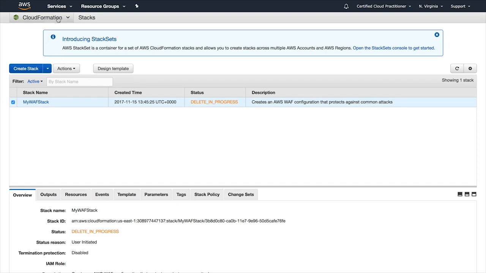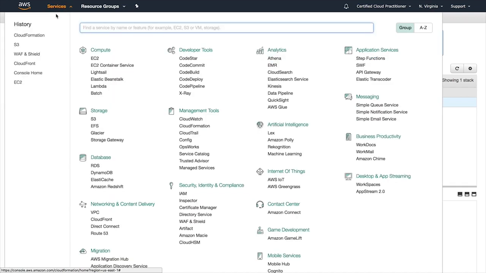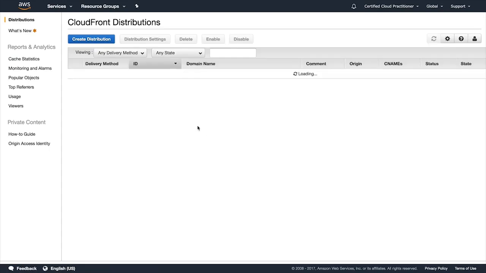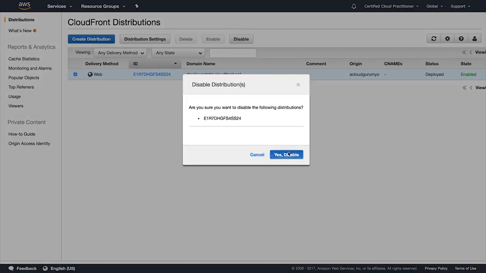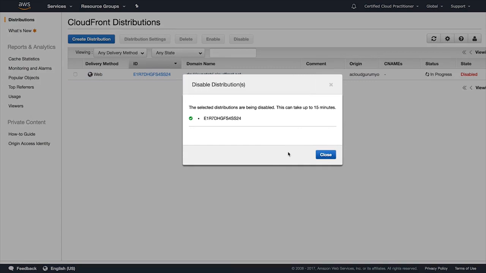You also probably want to decommission your CloudFront distribution because they can be expensive. So again, just go back over to CloudFront, and in CloudFront you have to go in and disable it, and then you'll be able to delete it. Disabling again takes about 15 minutes. Everything with CloudFront is about a 15-minute wait because CloudFront is global. So let's go on to my exam tips.